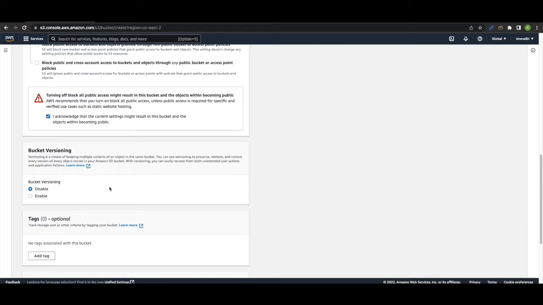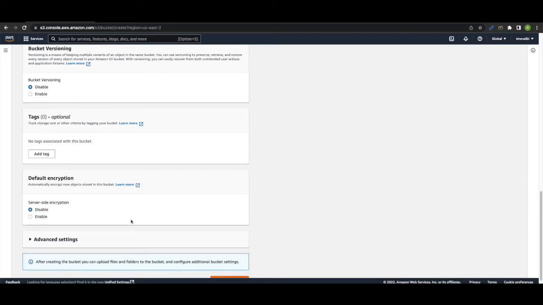Bucket versioning, this is very important. Let's say you worked on a file which had two rows in an Excel file. After 5 minutes, you worked on something else and you had five rows now, but you want to go back and see the older version of the same file. You can enable versioning here. That really helps you go back and see what is missing and what part is not missing. So version 1.0, 1.1, 1.2, it keeps storing the versions of the file. It's a very good thing to know. For this demo, I'm not going to use that.